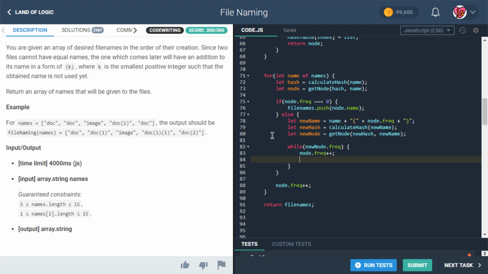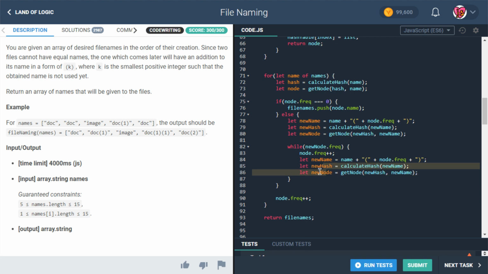We're going to have to repeat this, but now we're going to have to increase the frequency. So instead of 1, like it was before, because doc at 1, now it's going to be 2. And now let's retry this thing. So we'll try all of this. We'll basically redo all these things, but with 2. And again, we don't need the lets. And in fact, we shouldn't have the lets because that will mess with everything. Okay, so node.frequency plus plus, because we're using node.frequency over here.